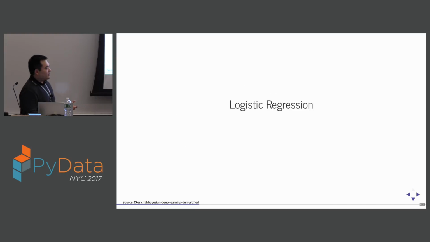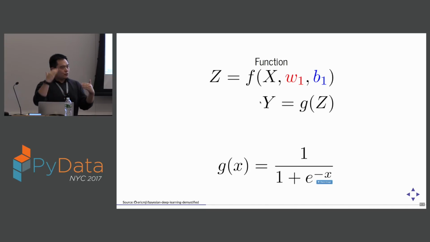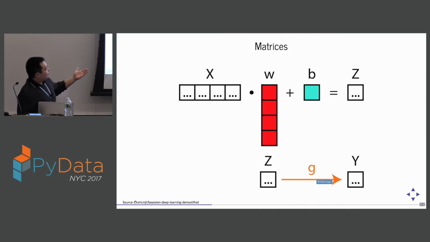So what is logistic regression? Well, logistic regression is nothing more than you take the linear function and you tack on one more functional transform on the output, right? I take the intermediate output of the linear regression transformation and then apply a squishing transformation to squash all the output values from 0 to 1, right? So this is what logistic regression is all about.